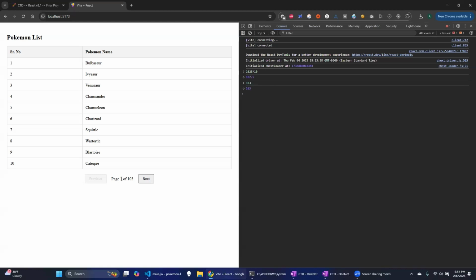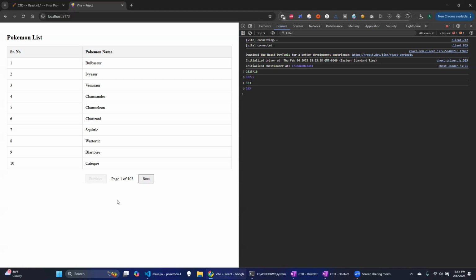So here we have broken down our application into a total of 103 pages. This 103 is not a random number, but actually a calculated number, and in pagination you will have this kind of calculated number.